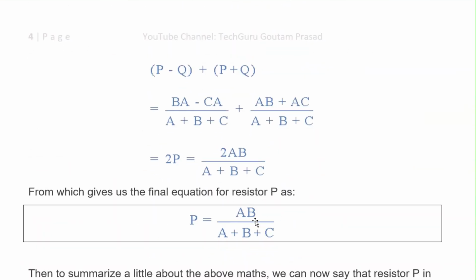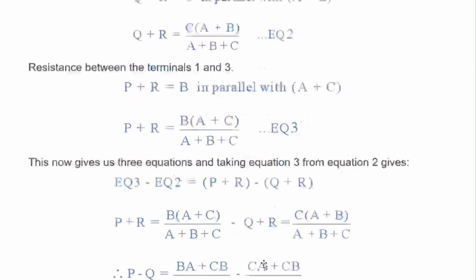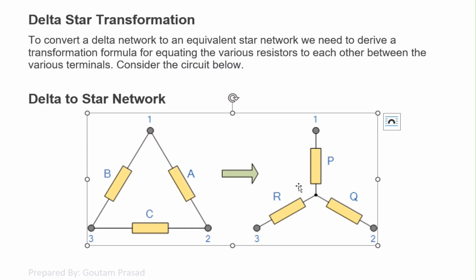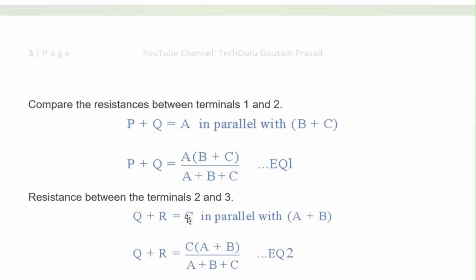We had derived AB into AB divided by A plus B plus C. So A and B are two resistances. If you place this whole thing between terminals 1, 2, 3, then in order to find this resistance, you will have to multiply these two, and divide the product by the sum of these three resistances or impedances together. Right, so that is the formula.